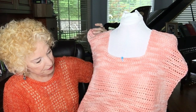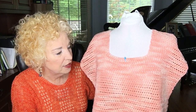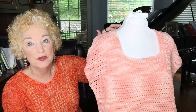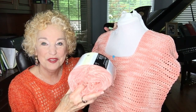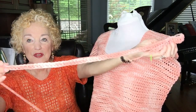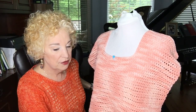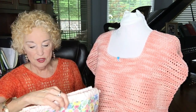But right now I'm looking at just using about a cake and just a little bit more than that, and maybe not even that. But you'll notice that a lot of this is open here, and so when I do the back, it'll be a solid piece, and it may take me a little more than a half, so I might have to inch into that second cake. But I've already started the back. I've just done this much, but you know, I've got it started. I sat at my desk this morning and decided I'm going to start the back of that so I can get that done. So that is how I'm doing with this, and it's actually living in this cute little bag.